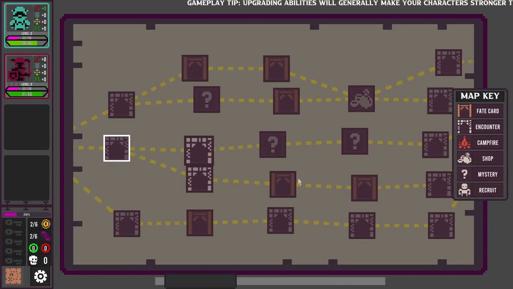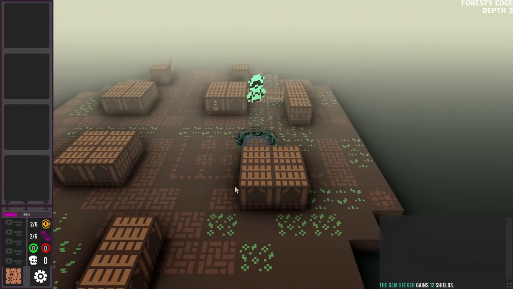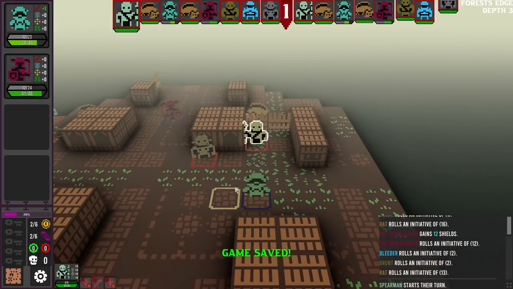So there's a couple fate cards. These are kind of like curses that give us a negative thing that we maybe have to overcome, or just gives us a negative effect. And then we get a positive effect as well. So it's sort of like trade-offs.